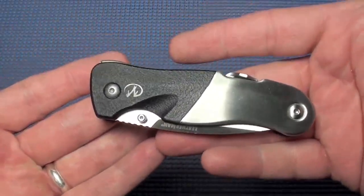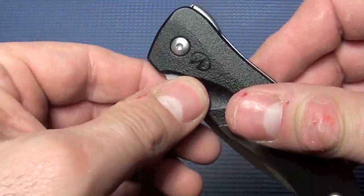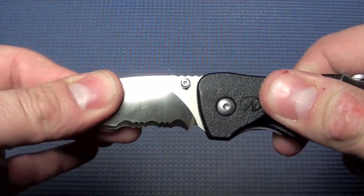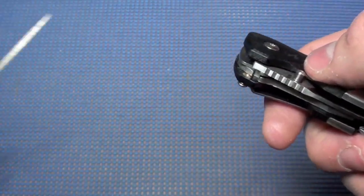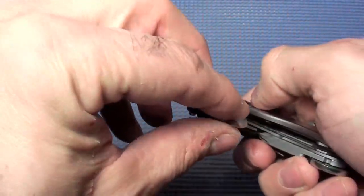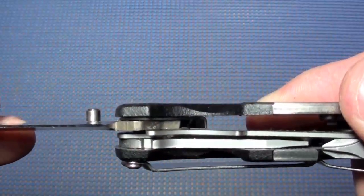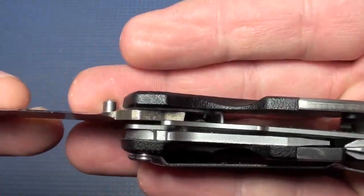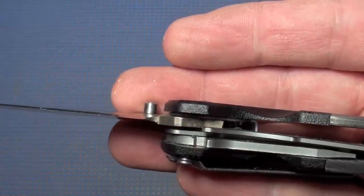One of the first real issues I had with this knife, which became evident right during the unboxing, was that the blade was not locking up properly once it came out. I opened it and was able to fold it right back — it did not lock. Now after carrying it for a couple of months and doing some minor modification with this file, it does lock up better, but it still does not lock up well. Watch how much the liner flips out to come behind the blade to lock up when I do it easy. See how it barely moved over? Maybe half of this very thin liner is actually behind that blade locking it up.